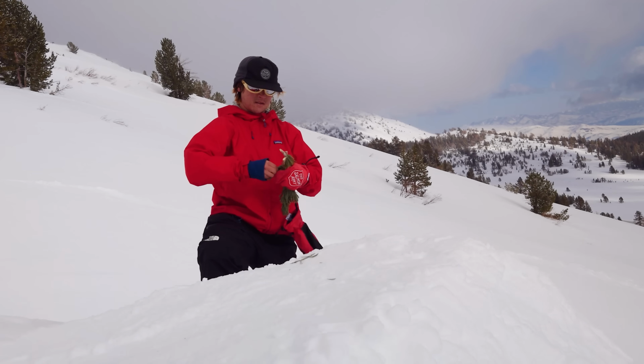When I saw you dropping in, I was like, damn, he's coming up with some speed. Yeah. How was the landing? Because the landing looked like you just landed and then heel turn or toe turn and then it was smooth. That's what I was planning on doing.